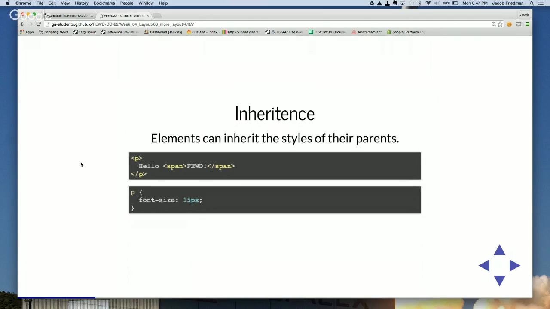Now, if I style this span directly, who's going to win in that situation? Okay, what'd you say? The span, and why is that? Right, again, it's more specific. Styling something directly is more specific than styling its parent and allowing that to be inherited. Does that make sense? Okay.